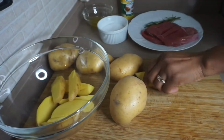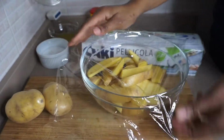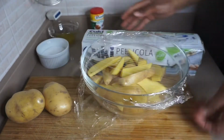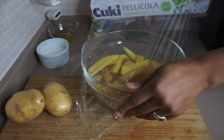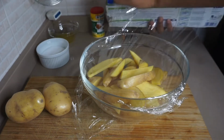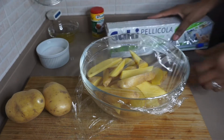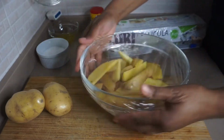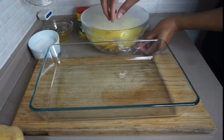So after slicing the potatoes, I'm going to be using 2 methods here. As you can see, I added them into the bowl and I'm covering them with my cling film. I'm going to put that potato into my microwave for 5 minutes. This helps to reduce the cooking time in the oven. But if you don't have a microwave or you want to bake, go ahead and do that. Okay, it's just optional, but it helps to get the potato halfway cooked before the oven.